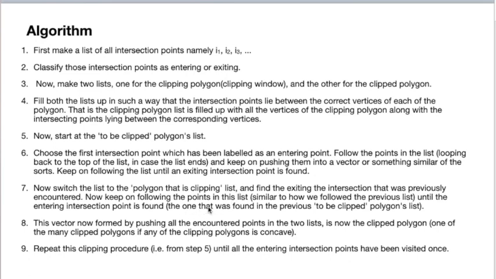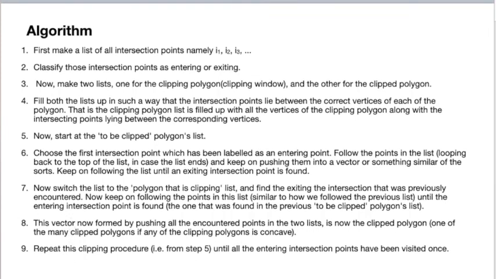Now keep on following the points in this list until the entering intersection point is found. Okay, and this vector, formed by pushing all the encountered points in the two lists, is now the clipped polygon. Repeat this clipping procedure until all the intersection points have been visited once.